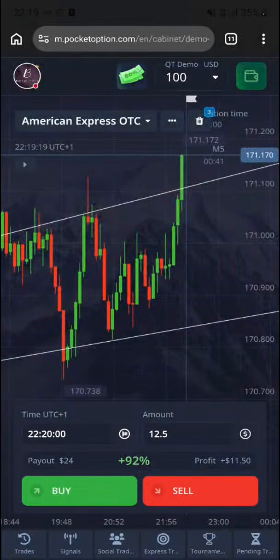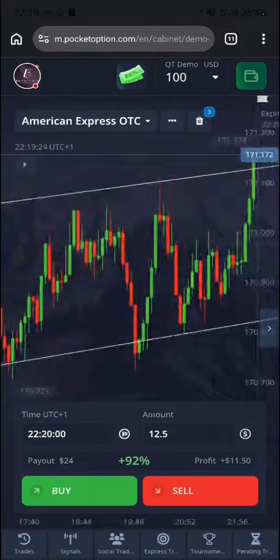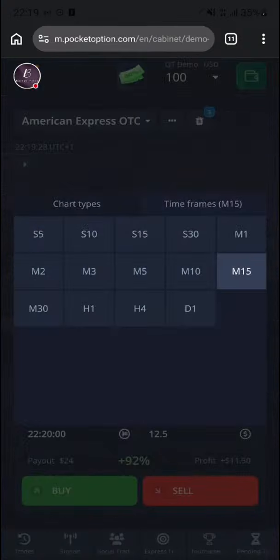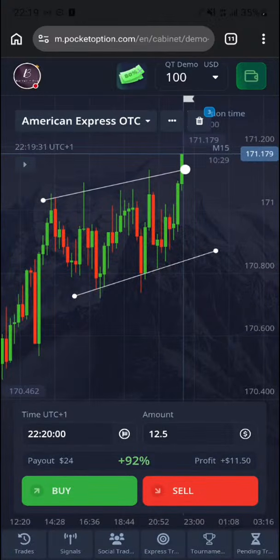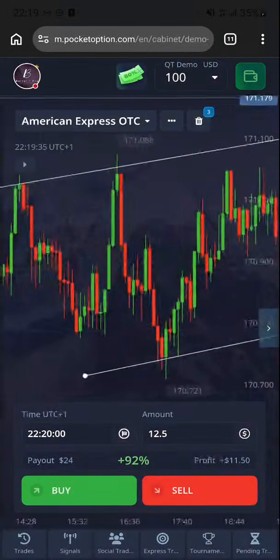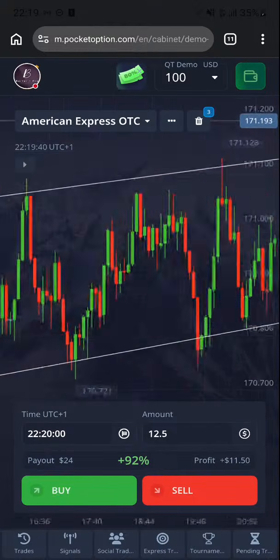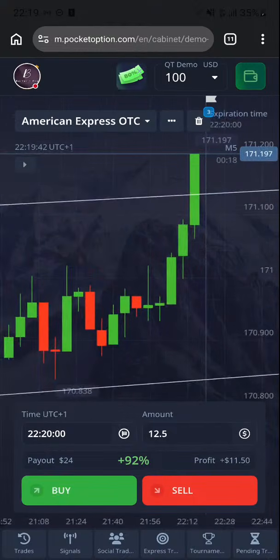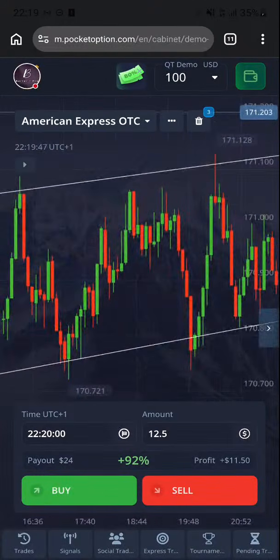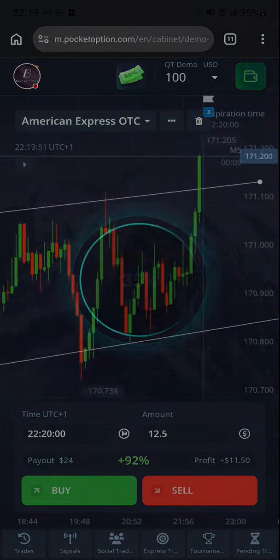Okay, the market is still growing strong. But right here now, what I'm going to do is fine tune these candles. Let me pull back a little bit. We'll go back to M5. Okay, cool. I just want us to adjust this. So you can see the market is still going up. Like we have this crazy momentum to the upside, you understand, in M5. So the market is still pushing strong to the upside.